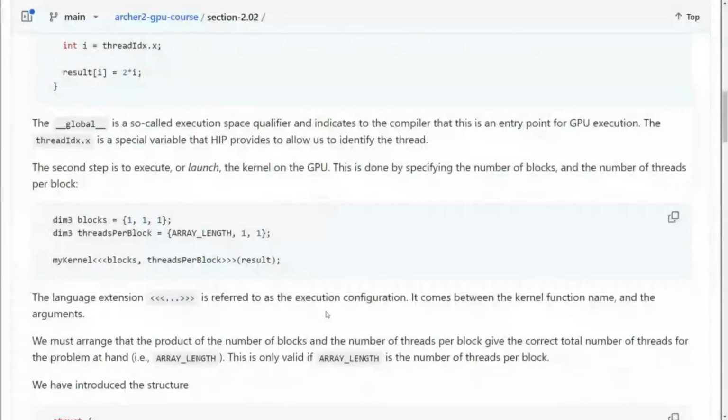Yeah, you must arrange the product of the number of blocks and the number of threads per block, giving the correct total length of the problem at hand. And this is on the programmer to do, and we will come on to examples where you need to protect the threads that may run over this. You must have a complete number of blocks. If there are threads without any work to do, you need to tell them to be inactive. Now, that may seem wasteful, but that's up to you, the programmer, to make sure you chunk your work in suitable sizes and pick the size of your blocks appropriately to minimize that. Well, you may be okay with that if it's just a very small fraction of your GPU that's having to sit idle.